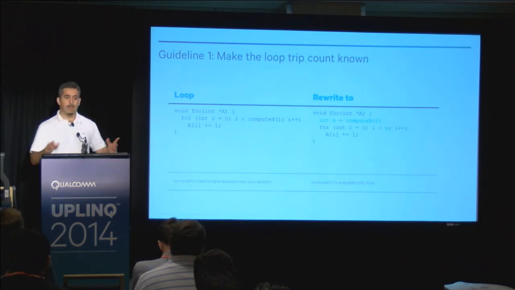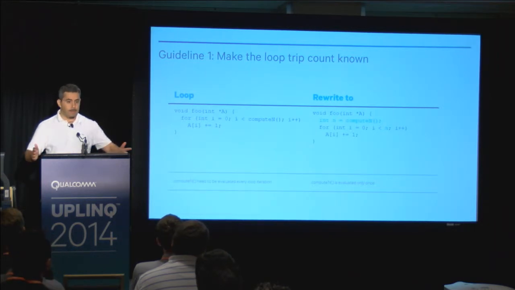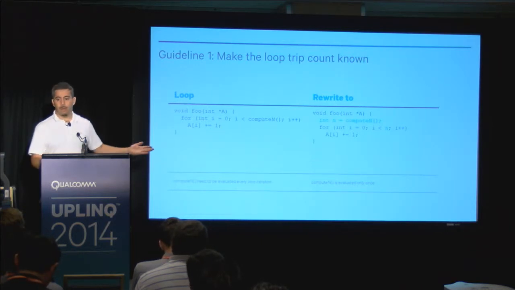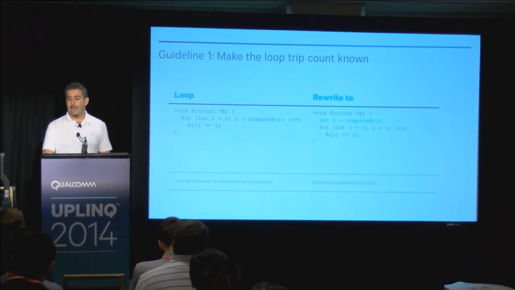If everything works well, it's going to generate some check, say if there is at least 4 or 5 or whatever iteration needed, I'm going to SIMD this loop, in the sense that I'm going to execute 4 iterations in one time using the neon instruction, using the SIMD instruction. Or maybe I'm going to parallelize this loop. I'm going to check if n is more than some threshold, then I'm going to split the loop into 4 mini loops, create threads, run them in parallel, return the value, whatever the compiler decides, it will generate for you. You write the previous program, the program on the left, then what happened?